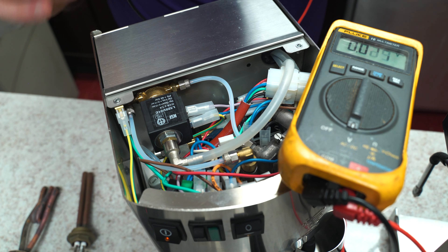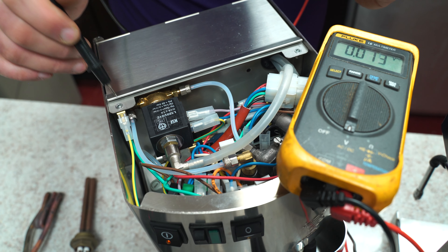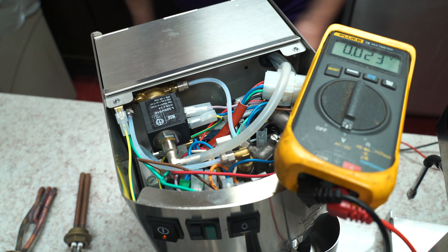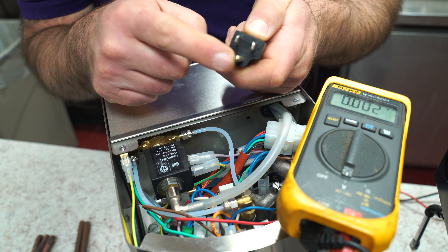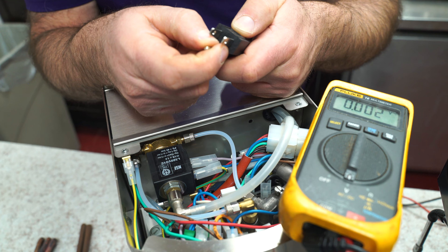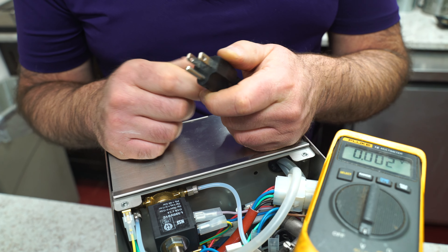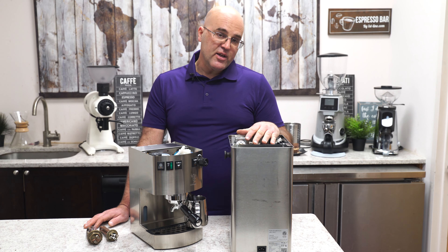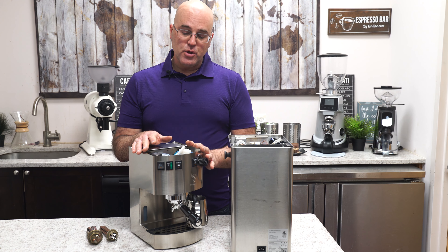Again, be really careful. Make sure the machine is well grounded. If you don't have that third prong ground, you cannot do this because the machine is not grounded. So it's really important that your machine has a grounded wire and is plugged in. You got to have a grounded outlet that works. We went over how to check continuity on certain components, and also how to check the voltage to ground or check the voltage.